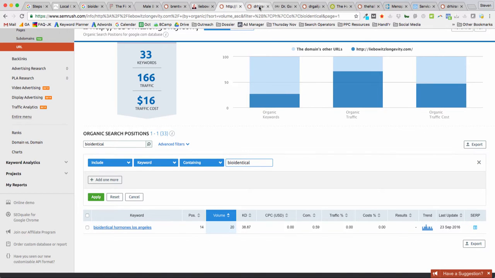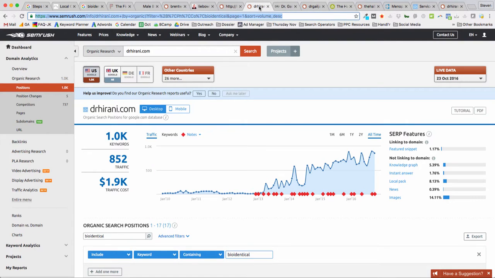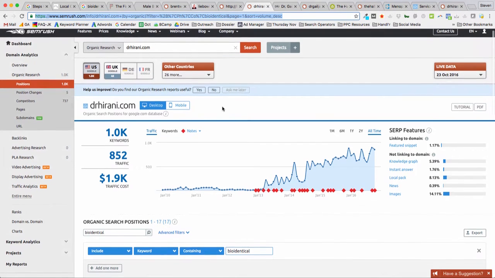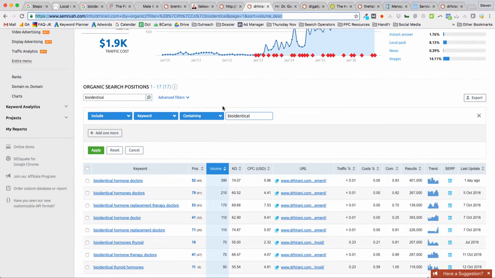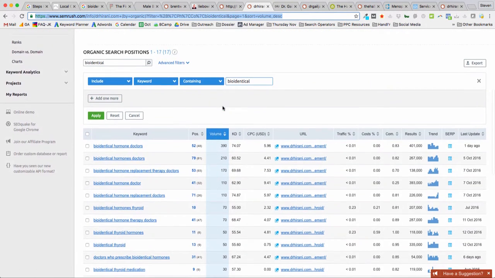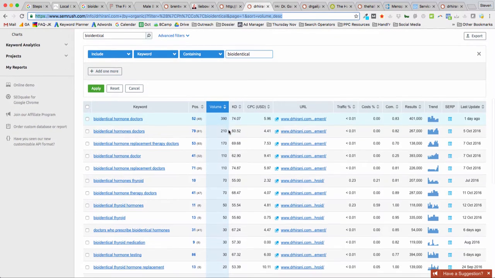For a better comparison, let's look at this site. This is another competitor in your market, and as you can see, they're based in Los Angeles. When you look at the volume, this shows you the potential number of users that can be driven to your site when searching for the keywords on your left. Hormone doctors, 390 people search for that on a monthly basis.